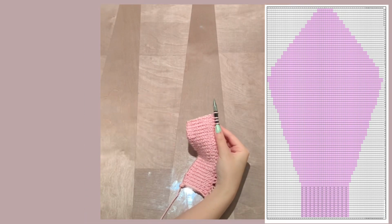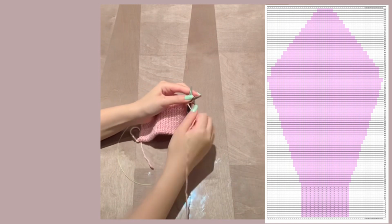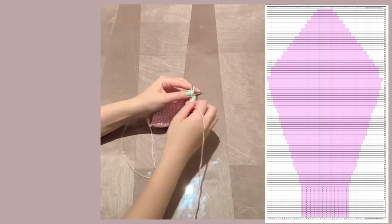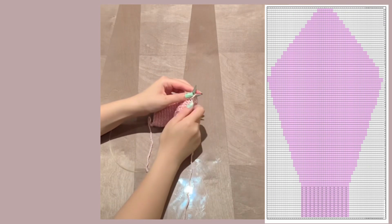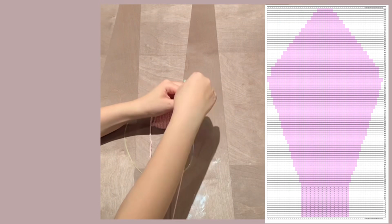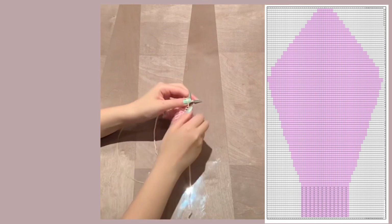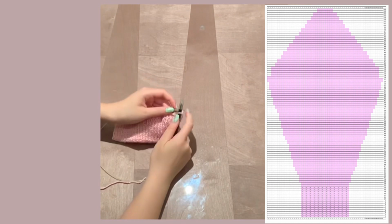Once you're done knitting this row, turn your work and continue with another row. For this next row, use the purl stitch. Remember, this row is the regular purl stitch and only pick up one loop at a time. Turn your work, and I will show you how to increase these stitches.